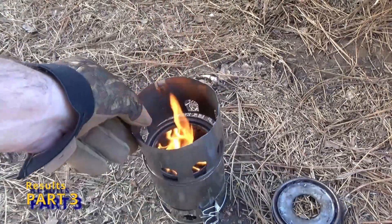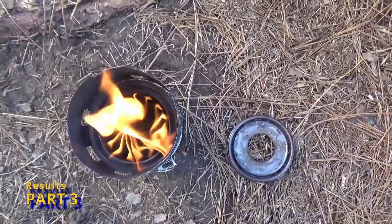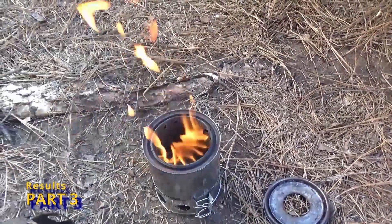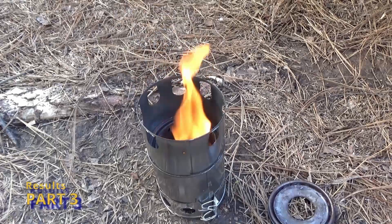Here I'm removing the flame concentrator and I'm putting the pot stand on upside down. Now you can see by the way the flames are pulling the air in through that pot stand that it is actually starving for secondary air. So that's one of the things that I'm going to do — I'm going to increase the secondary air.